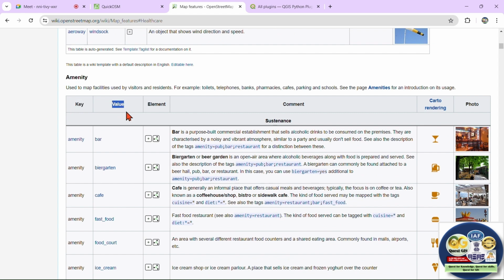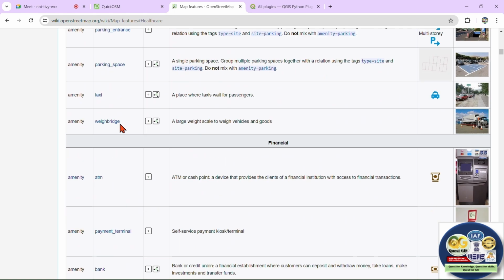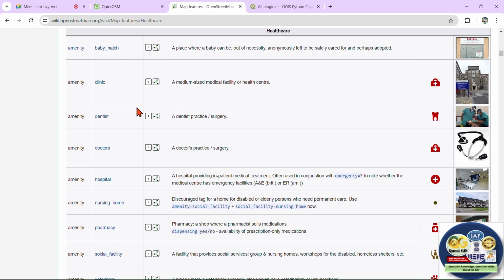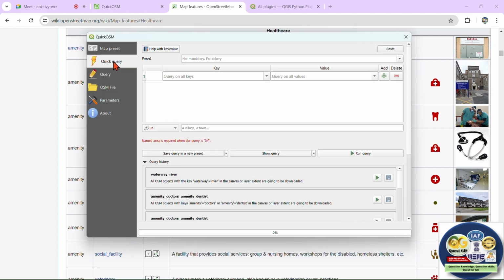Let's scroll down and go back to our healthcare. So first, I want to use my key as amenity, and my value will be doctors. Okay, so let's get back to our plugin and go to this quick query option. So here it was amenity.